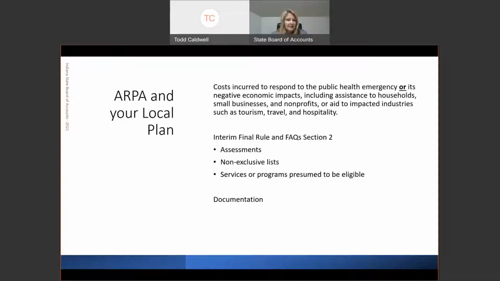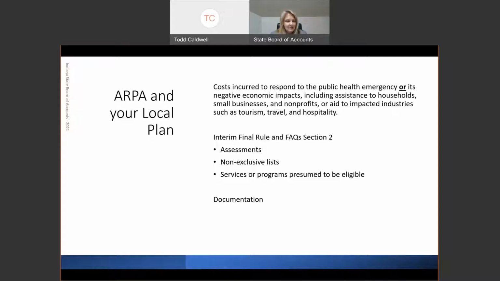And then you're going to identify how the program that you want to put in place or other intervention addresses that need. And when you fill out your reporting in October, I think you're going to term that as a project. So whatever your program is, you're going to describe that as a project in your reporting, and we'll talk about that more later. And then if there's programs or projects that are addressing economic harm, then you'll need to figure out the connection between COVID-19 and that economic harm.